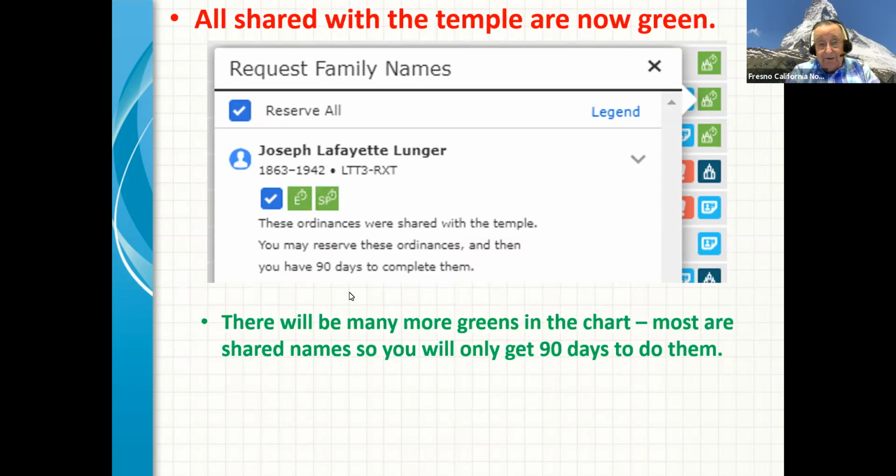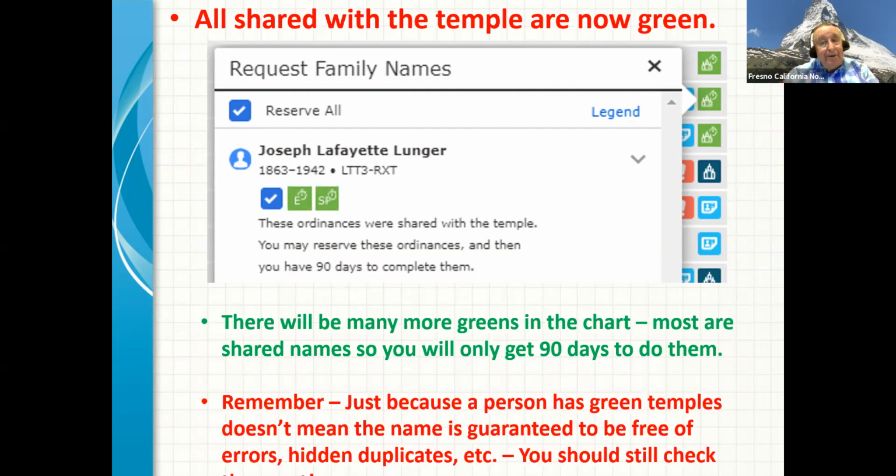You also may get a message that says that some of these are shared and some aren't, and you can only grab the shared ones. Like I just went in today and I shared a couple of sealings to spouses with the temple. But the other ordinances for the person are open for the public to grab. And so you may see a mixture of them. You may find somewhere the sealing to parents is available for reserving because it was shared, but the person's doing all the individual things up through endowment. So you can only grab the things that were actually shared.